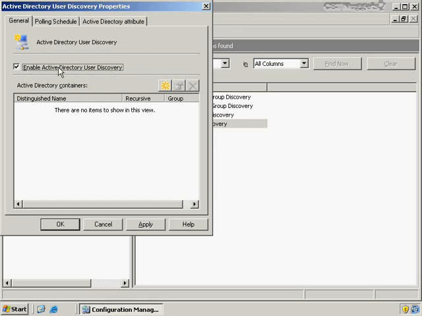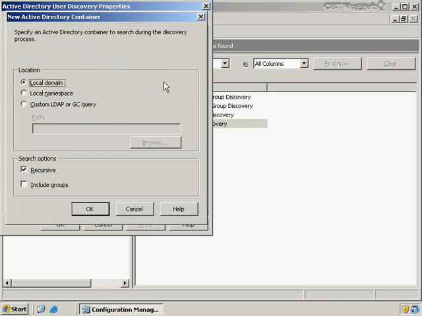Again, activating it is as simple as checking this box, but that begins the process of pulling that information into my database. If I find that I don't really need this, I'm just wasting processor cycles going through this process of discovery. I'm going to leave this unchecked for now because in a lot of cases we do a lot of deployment of packages based on computer information, but maybe not necessarily based on user information.